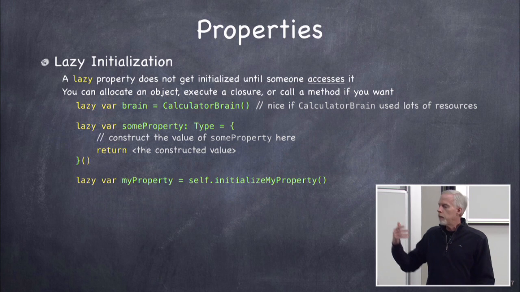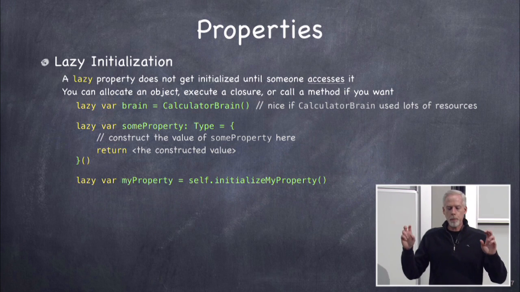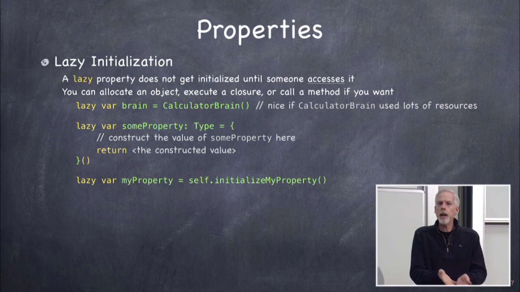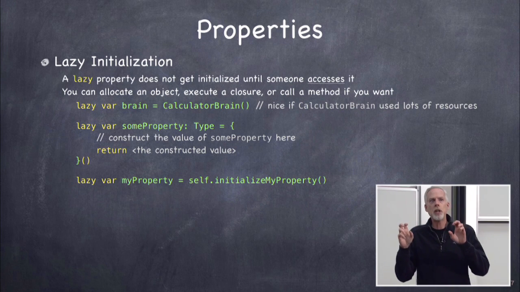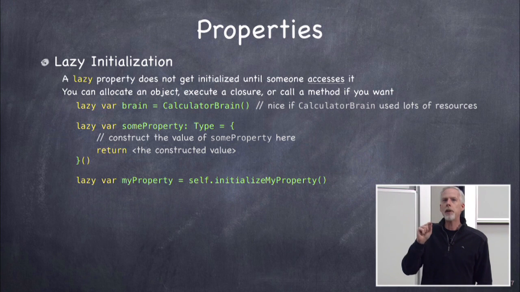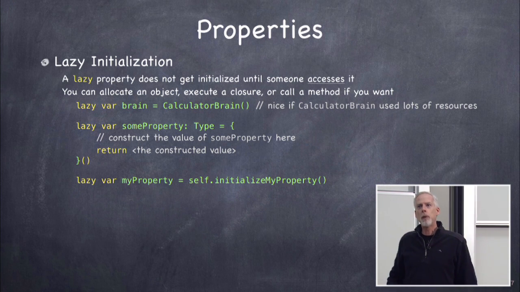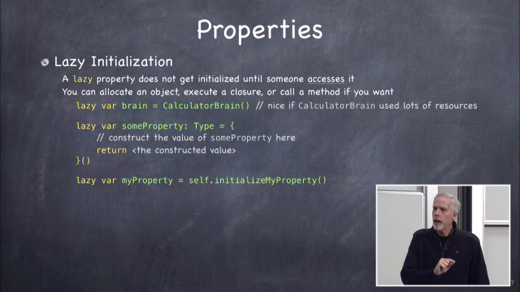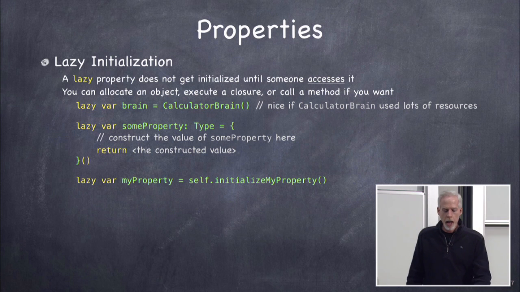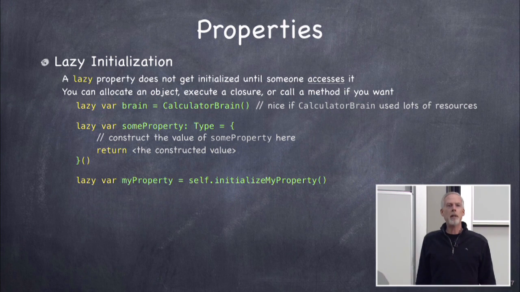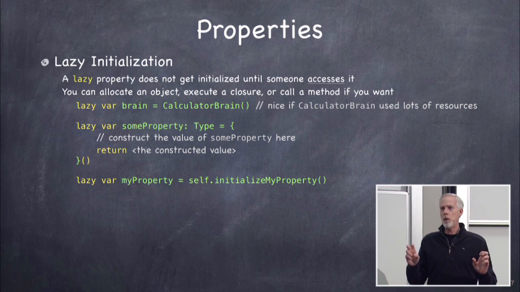Because you can say, for example, the last one there, lazy my property equals some method on myself. And this is not going to be executed until someone tries to access my property, and no one's allowed to access my property until I'm fully initialized. So by definition, there's no way that that is going to try to get initialized until I'm already fully initialized. And yet, this lazy thing counts as this thing having been initialized. Okay? So this is the big loophole.